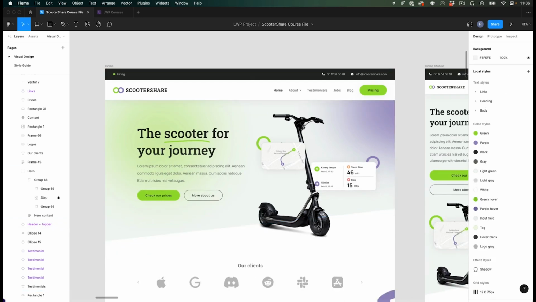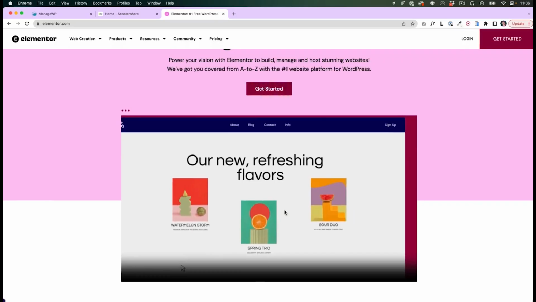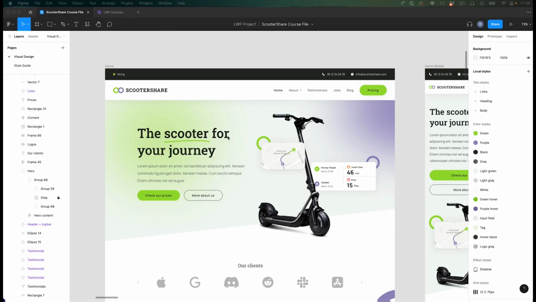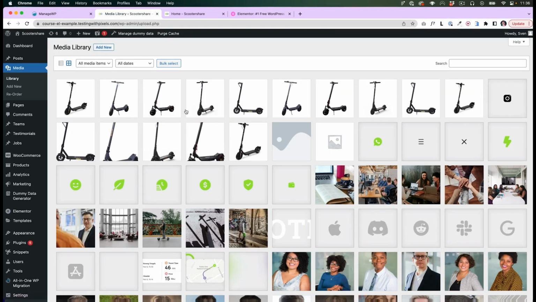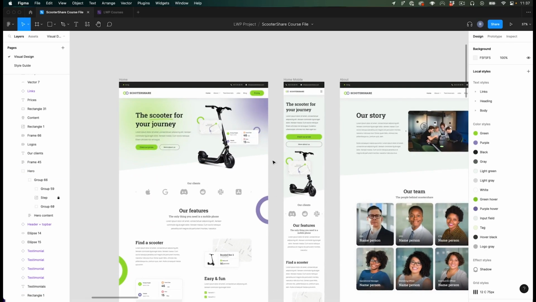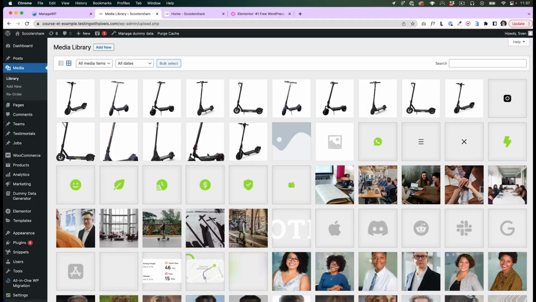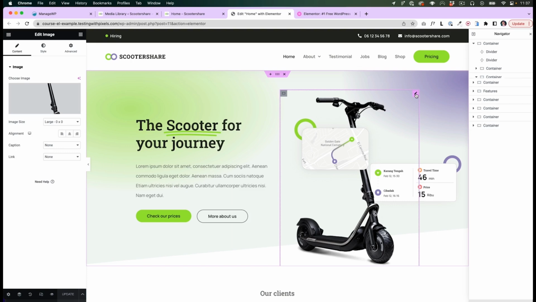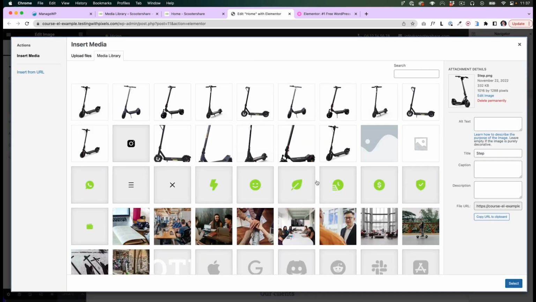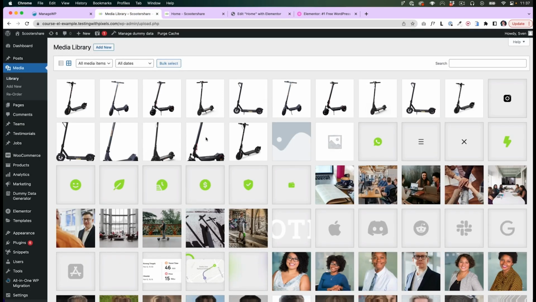Even actually for the images, all of the images are not on the Elementor page itself. Even though you can drag an image widget on the page, the actual images are saved in the media library inside of WordPress. And that's a lot smarter because if you use the same image on multiple pages, then it would not be so smart to save it 2 times. You can better save it once somewhere and then use that. So that's why when you are in your Elementor editor and you need to select an image, you go to the WordPress menu. This is not Elementor. This is selecting an image from WordPress, which is actually just the same thing over here.